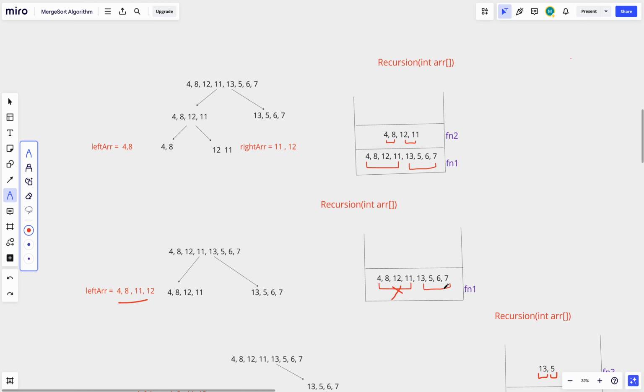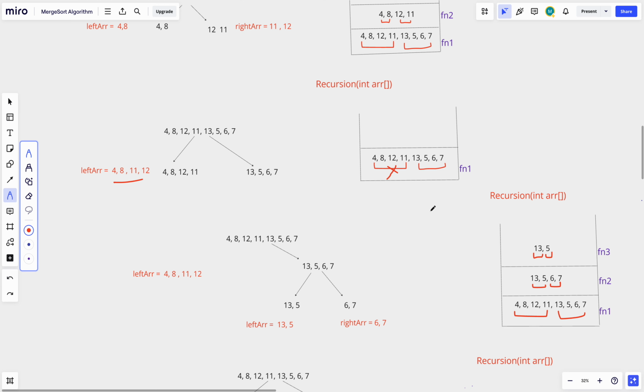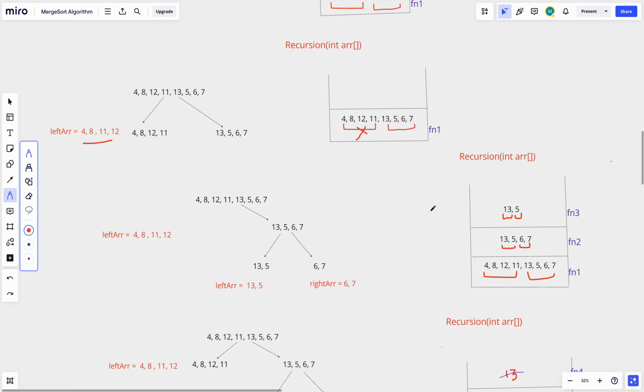So what do we do this time? We will take this right subarray and call the recursion, I mean we will pass this array to the recursion method. Once we call this, the stack will be like this. 13 5 6 7 will go and keep into the stack.